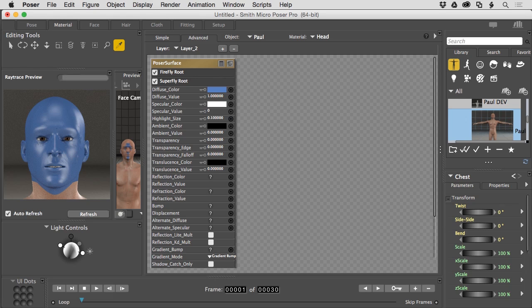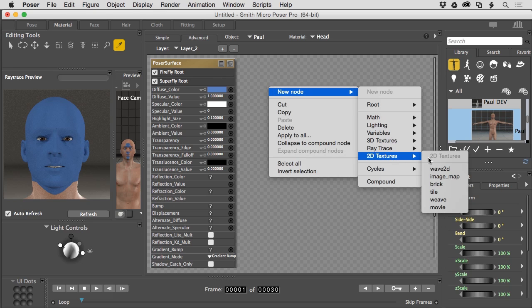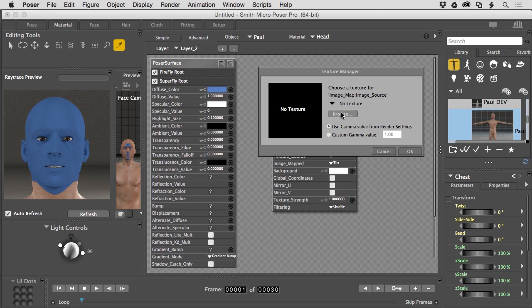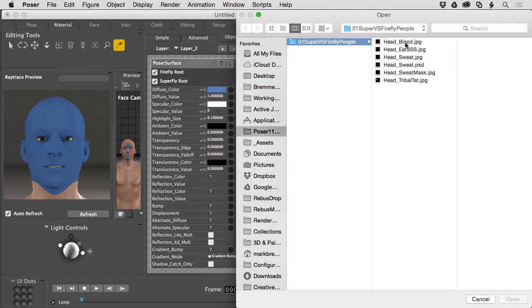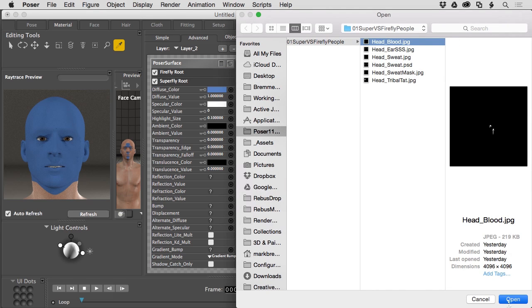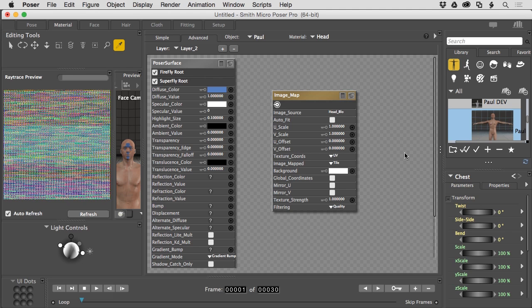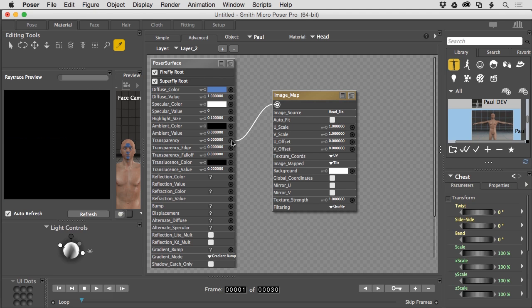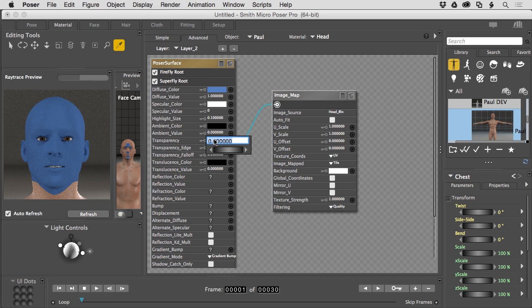I'll knock down the specular value to 0, and I'll bring in a new texture map, and this is going to be the mask that goes with the blood for the corners of the mouth. So I'll browse over to that. We'll track down blood JPEG, bring that in, and then we'll wire this into the transparency channel and give it a value of 1. So the mask is functioning at 100%.